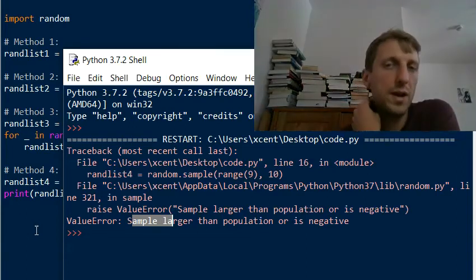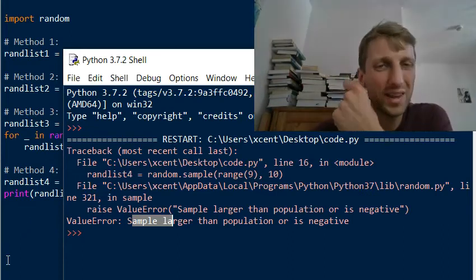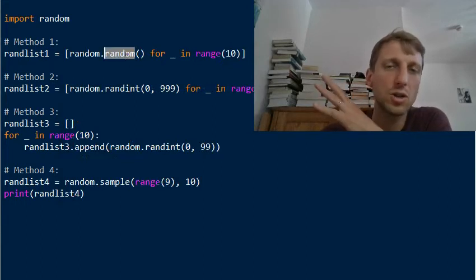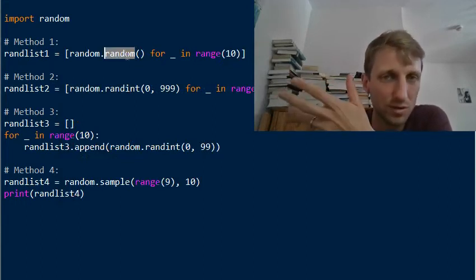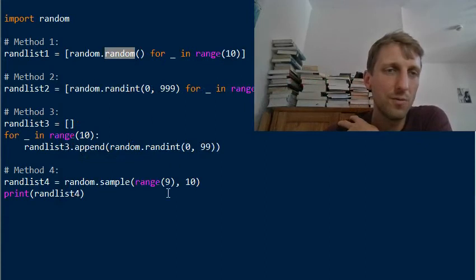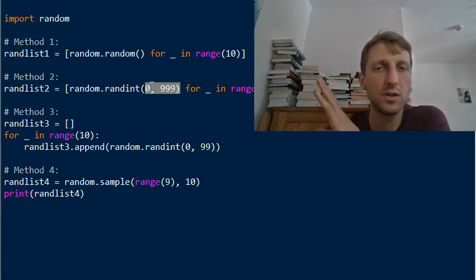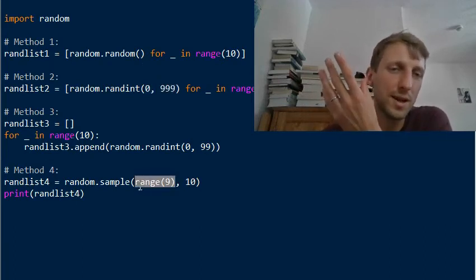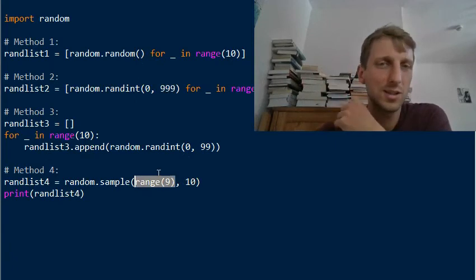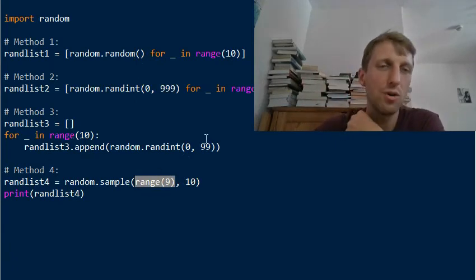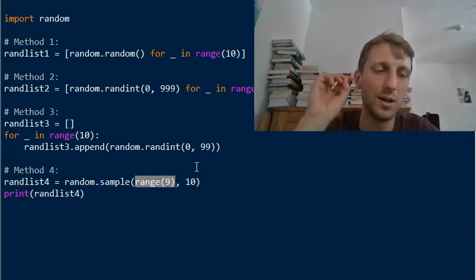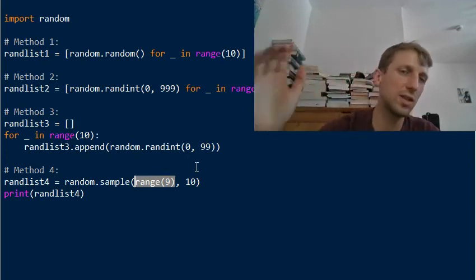And I think this default behavior is not the expected one, at least for coders, because here in this case we draw just a random value. It can be the same one, of course. You would allow to have the same one if you define a universe. And here our universe is all values between 0 and 999, and here our universe is 9 values. So we would expect that the function goes through without throwing an error, but it throws an error because it doesn't allow duplicate random values.